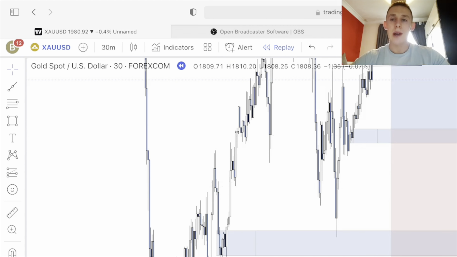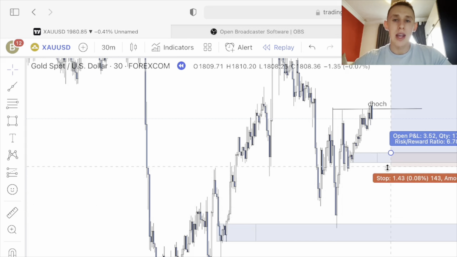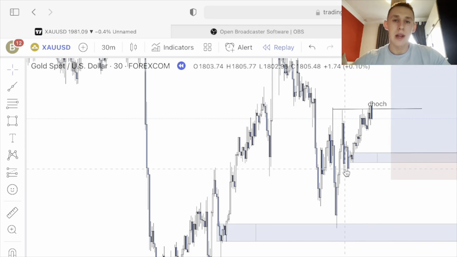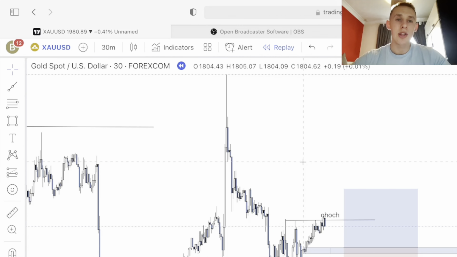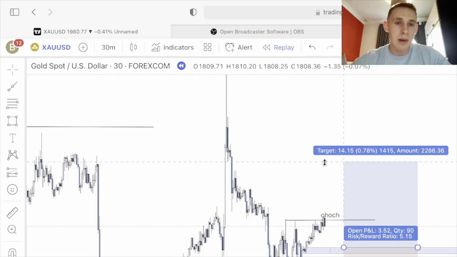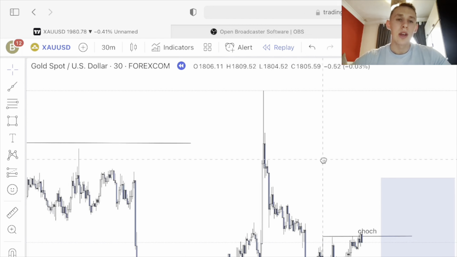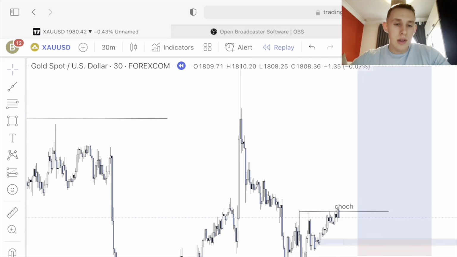If this was a forex pair, I would probably just have the stop loss somewhere like here below the area of demand, but since this is gold, we would want the stop loss probably below this low because of the tendency to wick out early buyers like I mentioned. And then for this, I'd probably be targeting again the next area of supply, which is this candle here, or you could target the trend high as well. Since price is in a clear 4 hour uptrend, the likely thing to happen is that price takes this high and continues its uptrend. So yeah, let's see what this does.